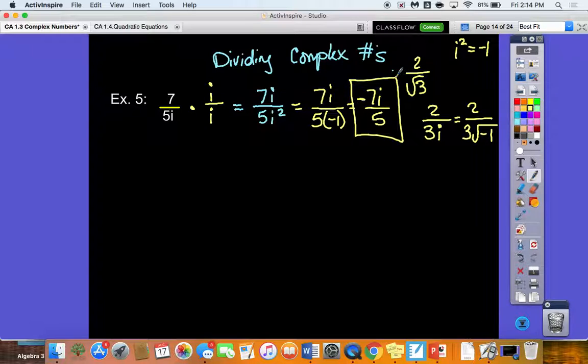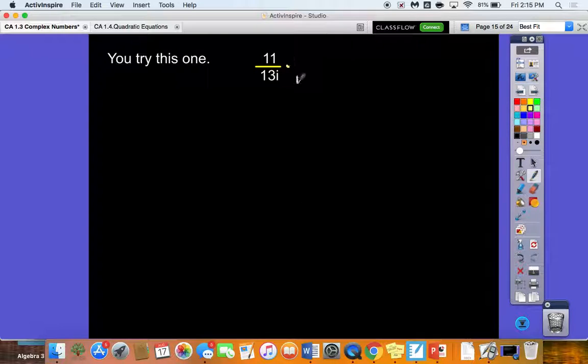If you did the shortcut and did right here, if you said, well, we got this right here, if you were like, well, that's going to be -5, then good. You just went straight there. So just clean it up when you're done. So again, if you've got one and it's just got a monomial, multiply by the i part, and then you've got 11i over, and that's going to be 13i squared. Well, we now know that the i squared is going to make that -13. So we're going to clean it up. We're going to make that -11 over 13. Now we don't have any i's, excuse me, I forgot my i. We don't have any complex in the denominator, and it's fine.